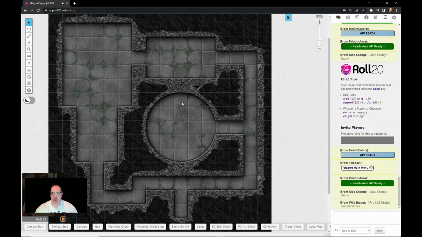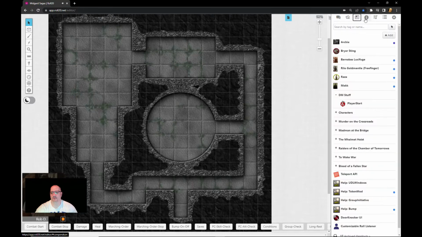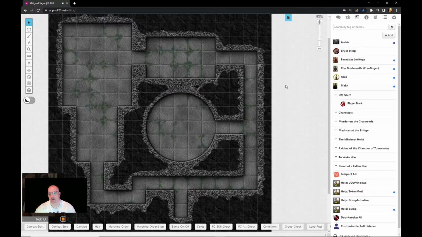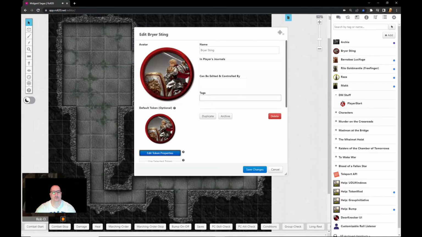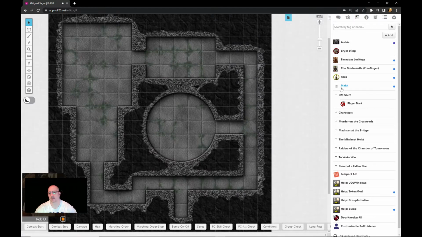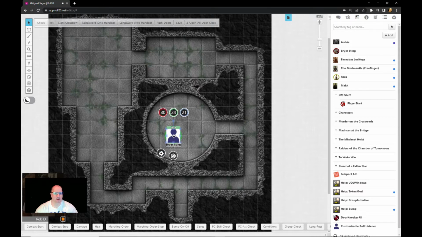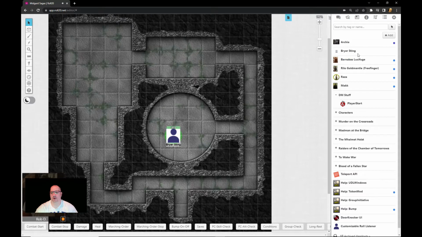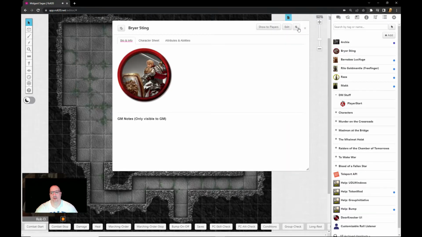But now I'm going to use Briar's thing as an example of what was going on with your characters, I believe. So let us nuke Briar's thing's token. So I'm going to go to edit, and I'm going to remove Briar's thing's token. So he has no token associated with him. So when I bring out Briar's thing, I get this weird little thing, right? It's like, uh-oh, what is going on, right? Briar's thing has no token.